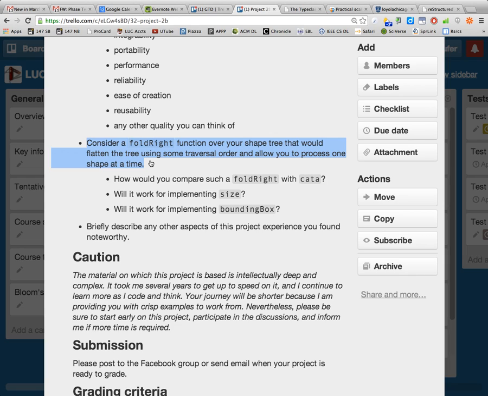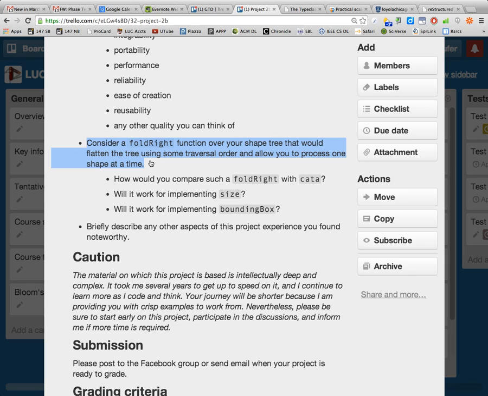But what I really meant here is, what if I do a fold, kind of a non-catamorphism fold over a tree? So that's why I should have used any other name than fold right. I should have said, consider whatever a traverse or even a for each over the shaped tree, where we would get a list of the nodes where we don't have the tree structure anymore.